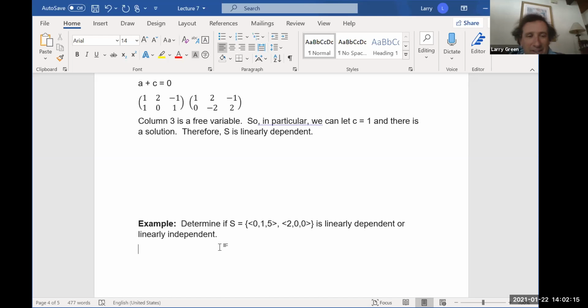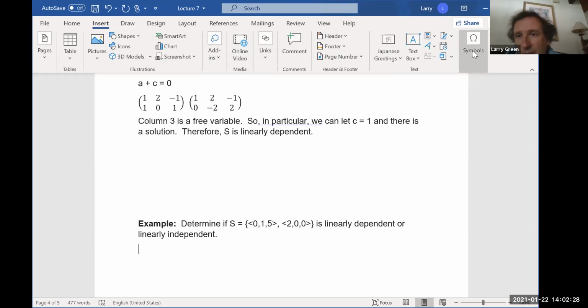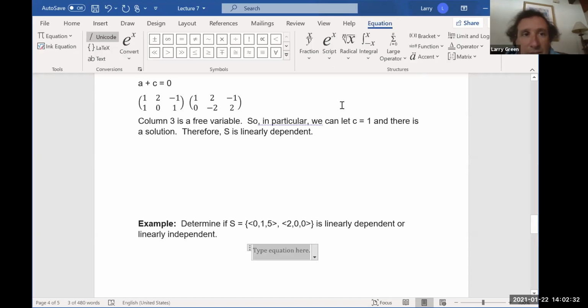All right, let's work this out and see. Okay, so the first thing, I'm going to follow the same method. I'm not going to show all the intermediate steps because I can jump right to it and write down the matrix. Hopefully you'll be okay with what I do. But it saves a lot of time if you just write down the matrix. So let's make a matrix.